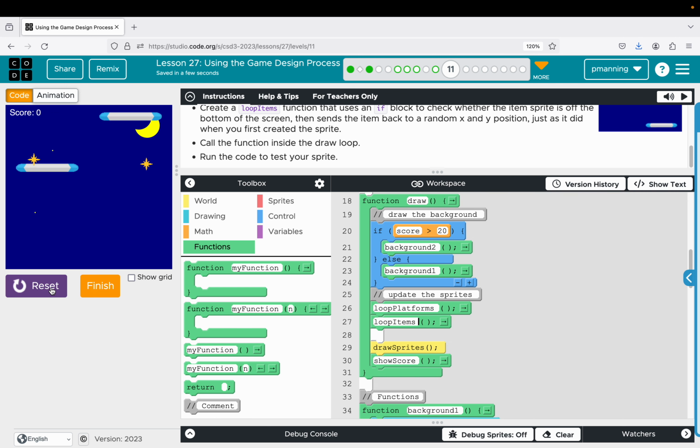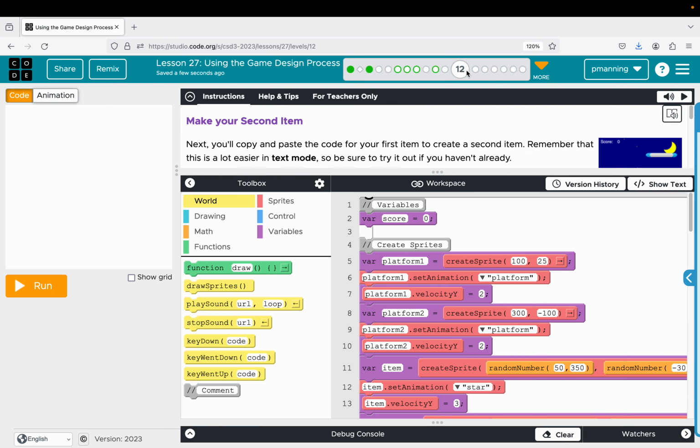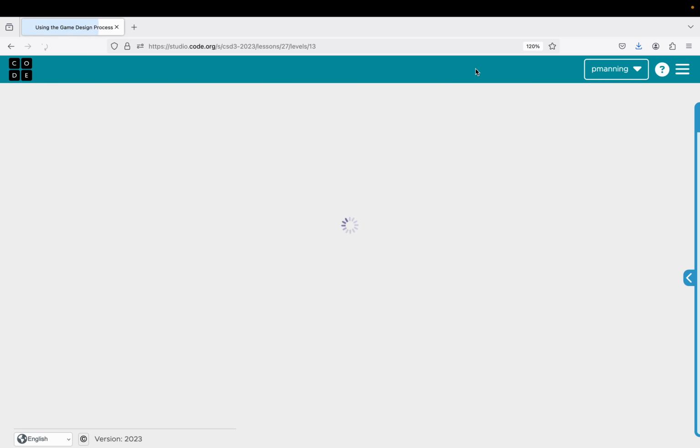And now we've got stars falling, we've got platforms falling, they're looping, they're coming back around. All right, so they're getting close. Yep, we've already made a second item, so we'll move on to 13.